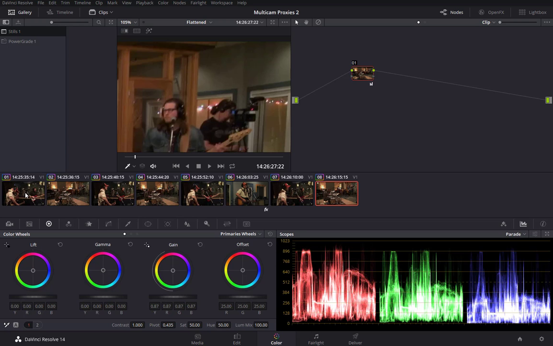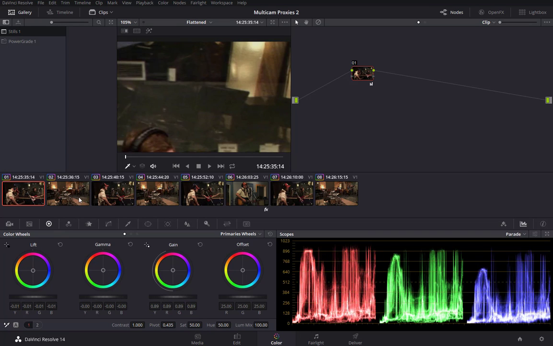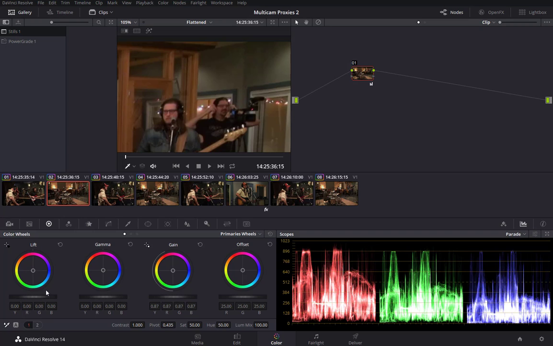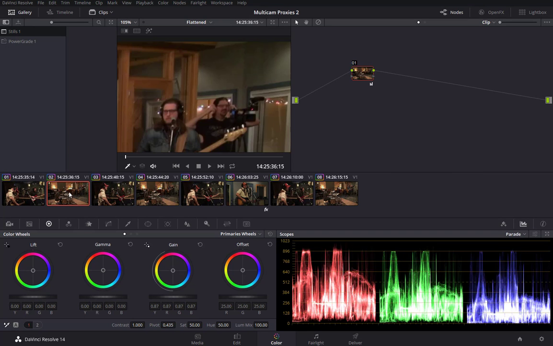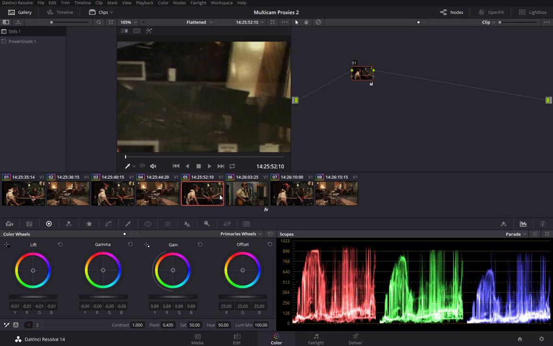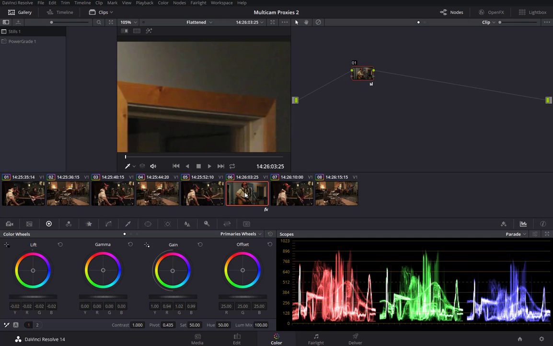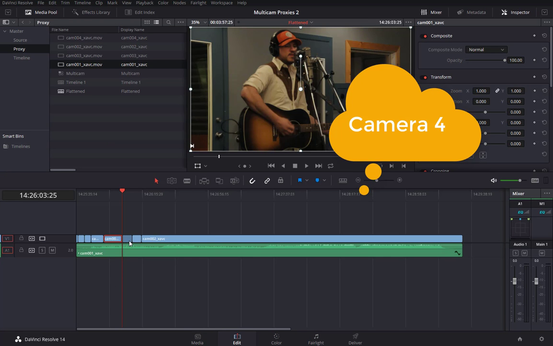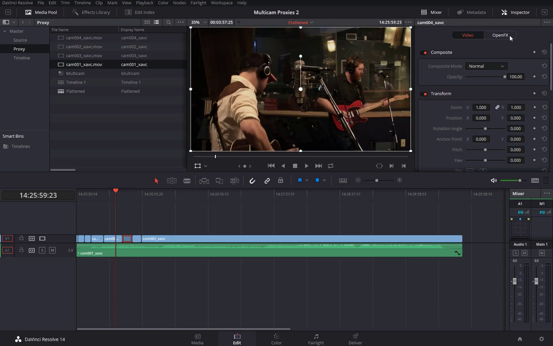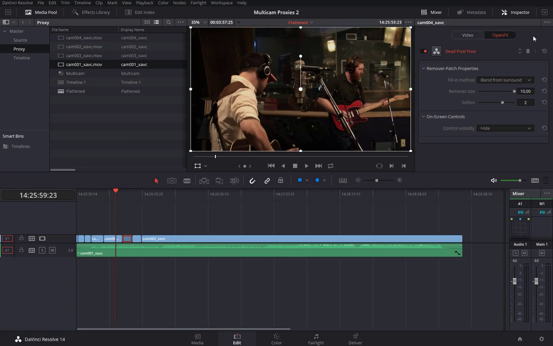You will find that on this timeline, if you watch the little dials down below, you'll see that each of these actually has a primary grade. So I've flattened it, and now it still has the grade that I had created underneath the camera angles. And if I look at a clip like this one from camera 3 over on the edit page, you will see in the inspector that it has the OpenFX dead pixel fixer.